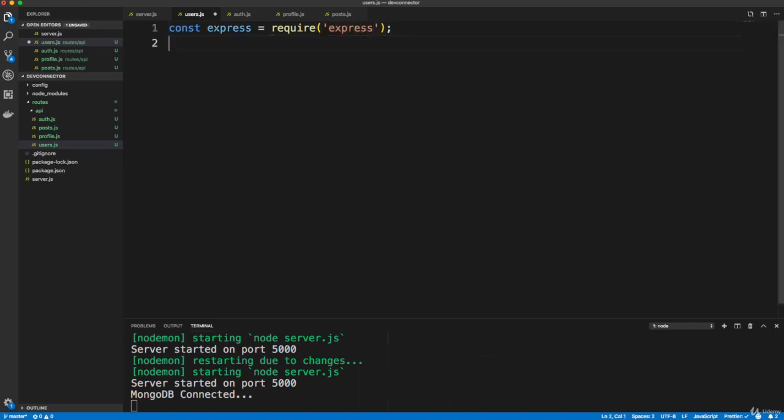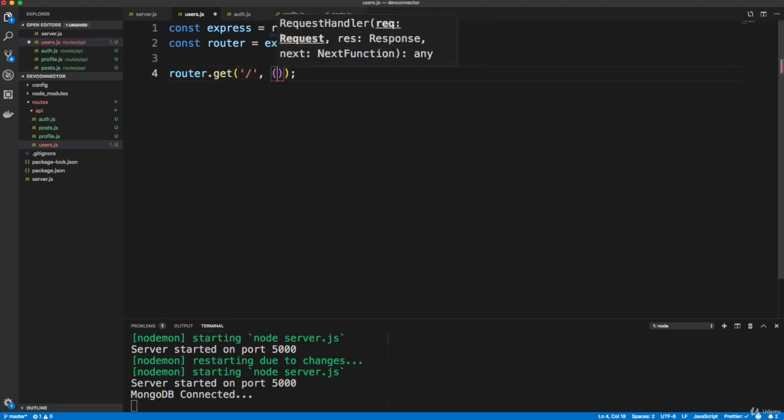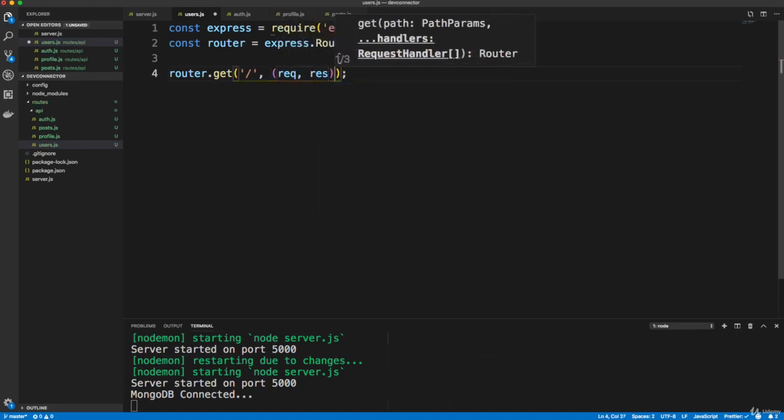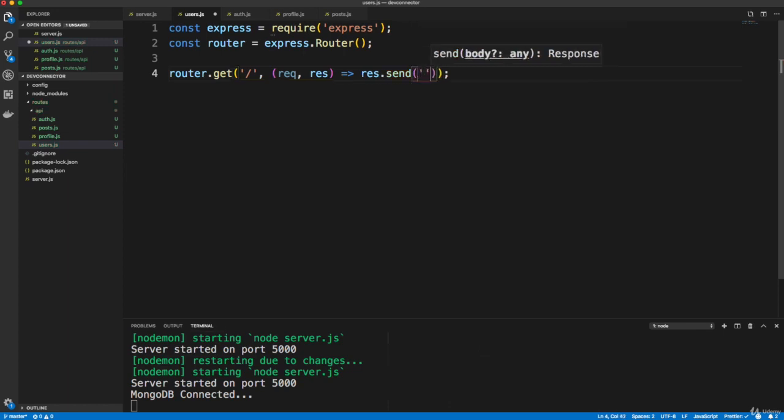And to use the express router, we want to create a variable called router, and we want to set that to express.Router. Like that. Now, when we want to create a route, we don't do app.get or app.post or whatever. We do router.get, and I'm just going to put in here slash. Okay, and then for our callback, we're going to use an arrow function with request, response, and I'm just going to do a res.send, and we'll just put in here user route.